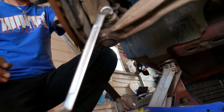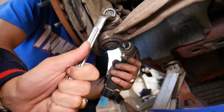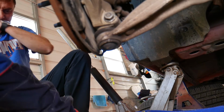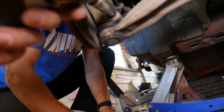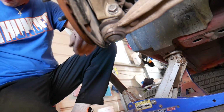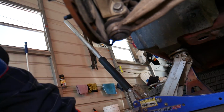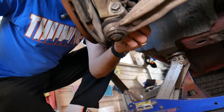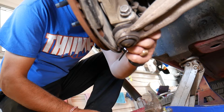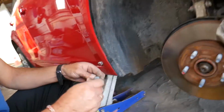So let's pass the little impact now. Probably save us a little bit of time. Okay, perfect. You can see working that way. Now let me see if I can unscrew it from this side with the 15 millimeter. No, it's spinning freely. What do we have to do? Put the nut on the other side a little bit on, so you don't mess up the thread. And we're going to tap on it with the hammer until it starts coming out, and then we'll take the nut off. You have to be extremely careful, because if you bend the thread, you won't be able to reuse it.